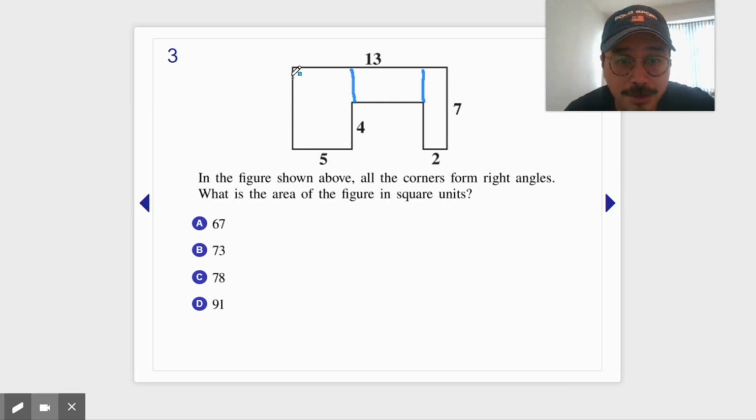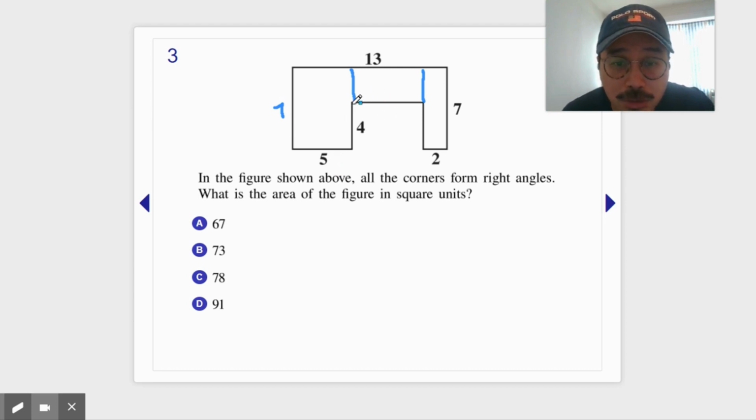So this is 5. I need to know how long this is. So I know that's 7, right? Because this is 7. Now I'm going to finish labeling all of this first. It just makes me feel a little more secure about this. Now the tough part is this thing. The problem here is that it leaves us with this rectangle right here with no labeling whatsoever, because I don't know how long this is, and I don't know how long this is. So that's what makes this a challenging question.